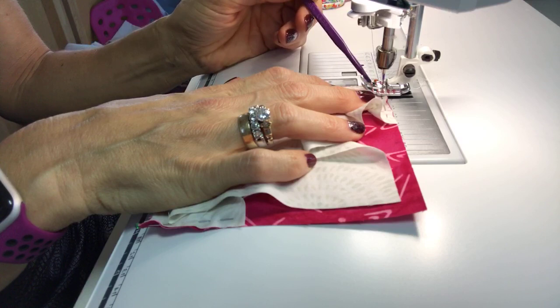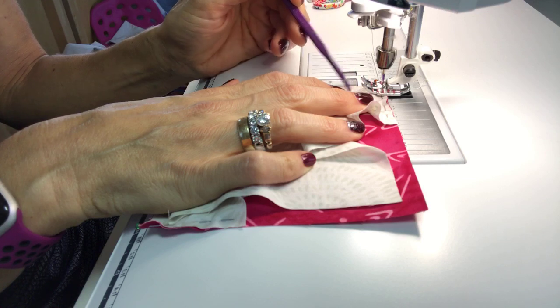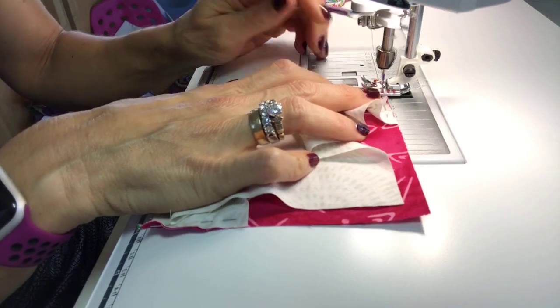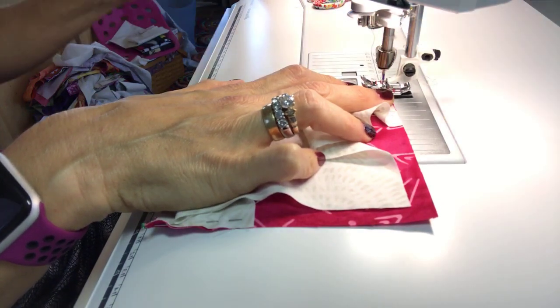So I've got my 1/4 inch foot, and I'm just going to sew along at a 1/4 inch using the edge of my fabric at the edge of my 1/4 inch foot. Now, I don't like to sew over pins because that's not good, so you're going to want to pull your pin out. Whoops, and I dropped it on the floor.